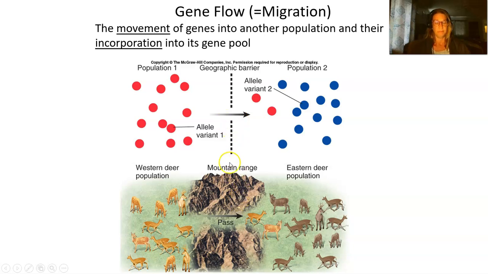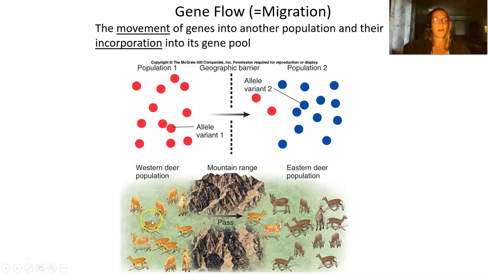Well, and let's say these two populations are separated by a mountain range. If somehow a pass is created, let's say there's an earthquake or something, and it creates a spot where individuals can move back and forth, then you can see that individuals of this population over here that all have the big A, if some of them move into this population over here, and again, these have to be the same species. They're the same species, but the populations are slightly different from one another.